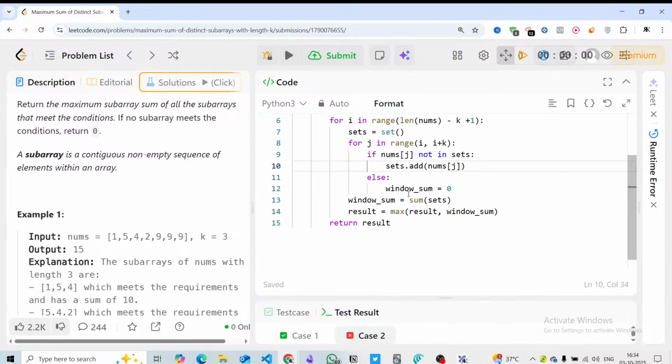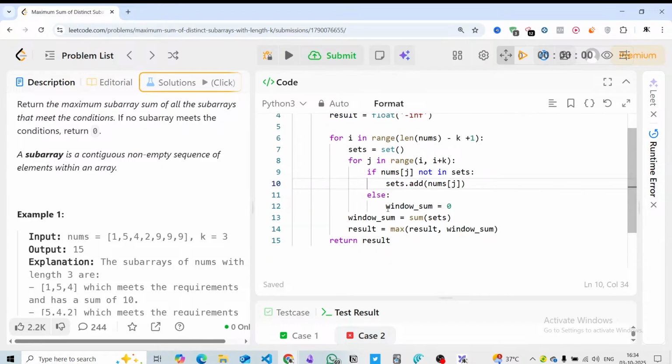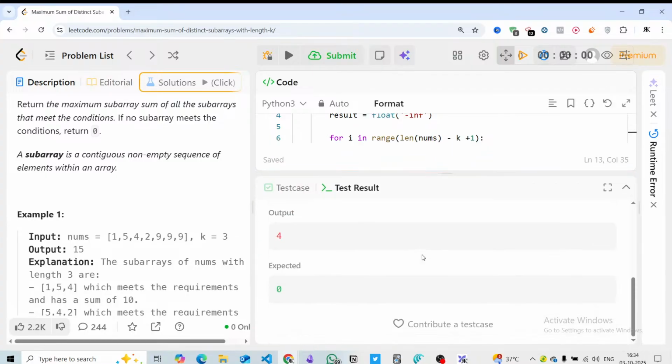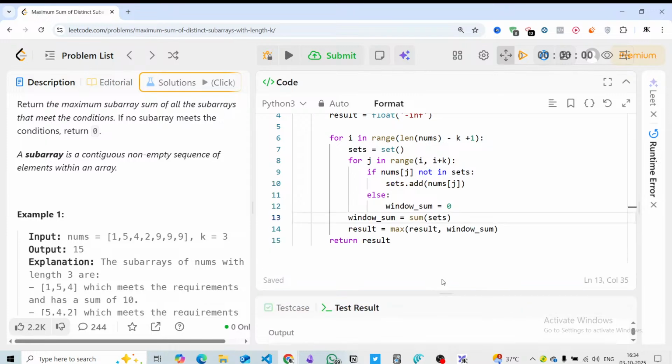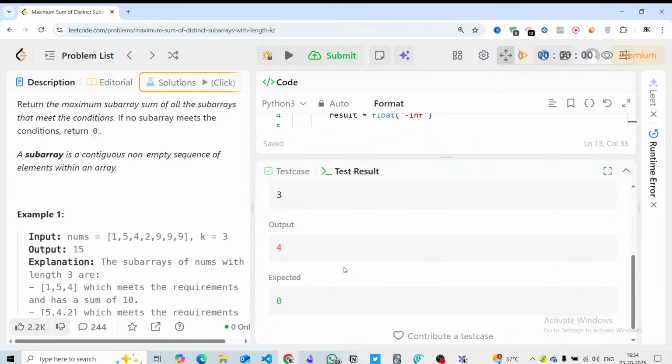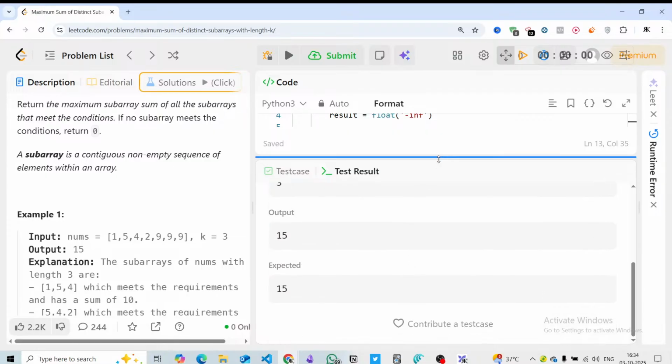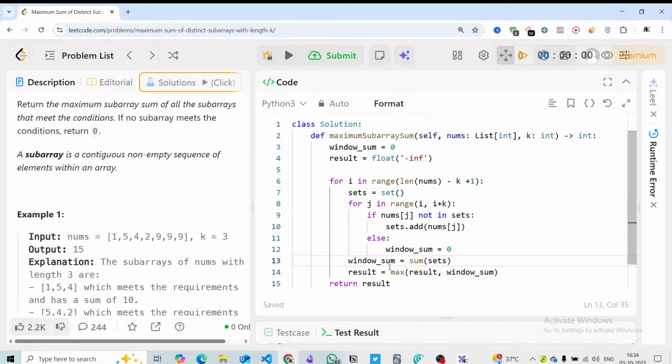Why is that? After this only we calculate this, right? So for that we get this issue. But we successfully run test case one. But still, I guess we can optimize this further.